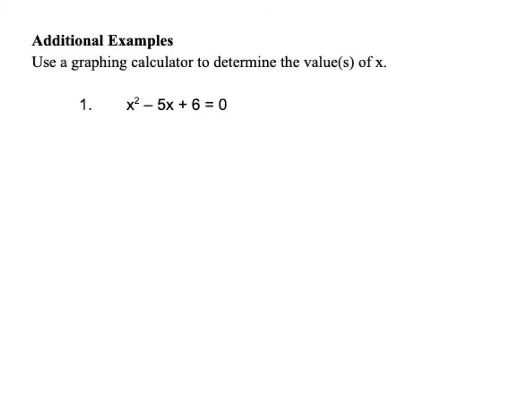So for this quadratic equation, notice it's an equation, not a function. If I were solving this one, I would do it by factoring. Factors would be x minus 2 and x minus 3, and then the zero product property would give me x equals positive 2 or 3. Now let me show you on a graphing calculator.